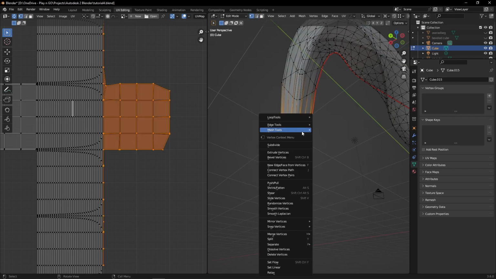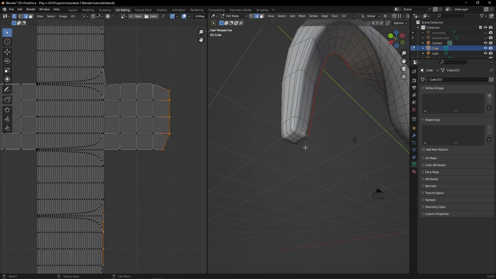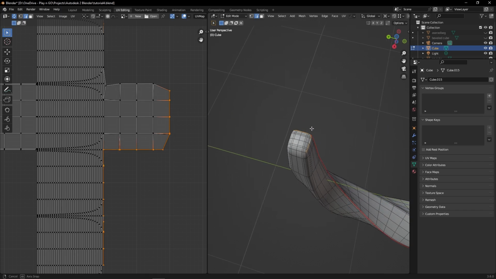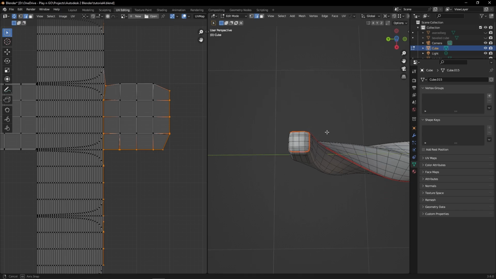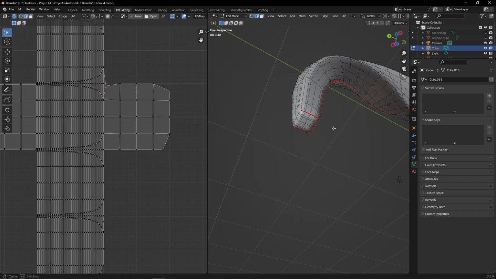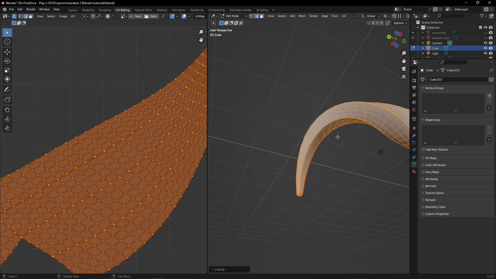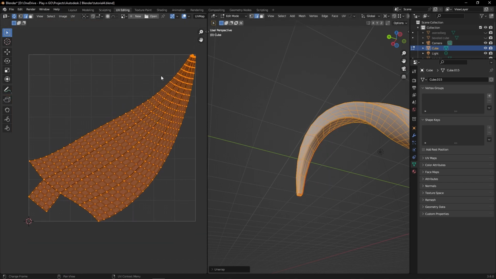I'll just relax this for simplicity's sake. And finish creating my UVs. So now I have these seams. Select all, press U to unwrap, and now Blender created this unwrap for me.